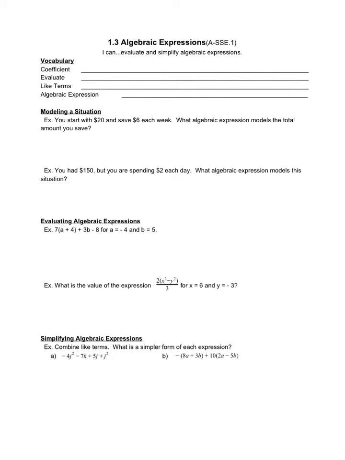So when we turn to this first modeling situation, it says you start with $20 and save $6 per week, or each week. Well, as we review this, we are starting with $20, and that is one of those things that we referred to as a constant. It doesn't matter what's going on, we're going to start with $20, and then it says we're going to have $6 each week, so that is $6 per week. And then if we make W equal week, well, there's our variable, right?